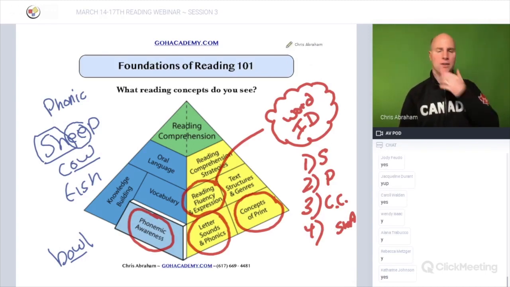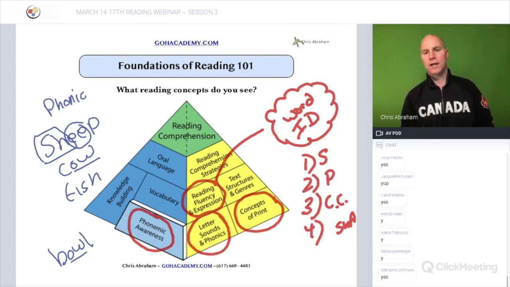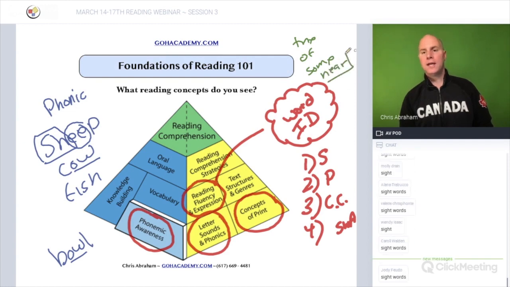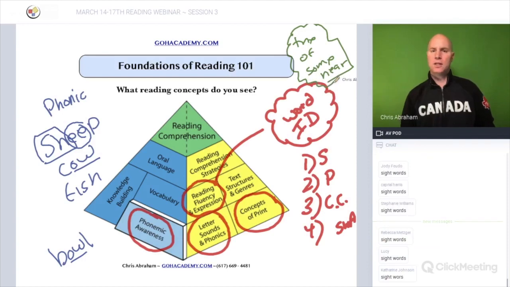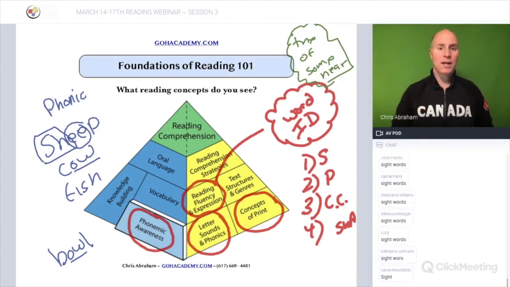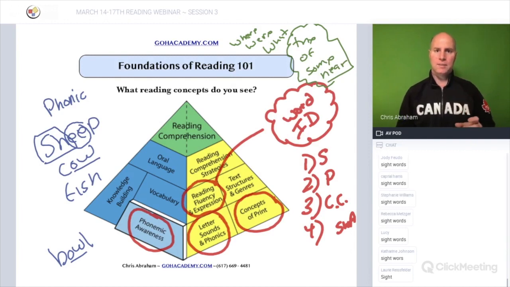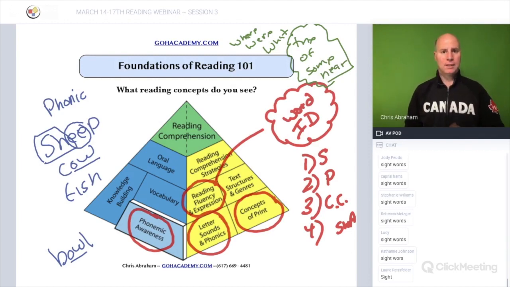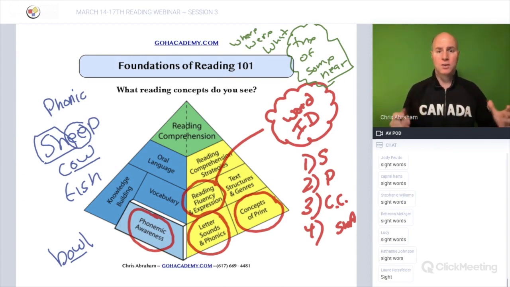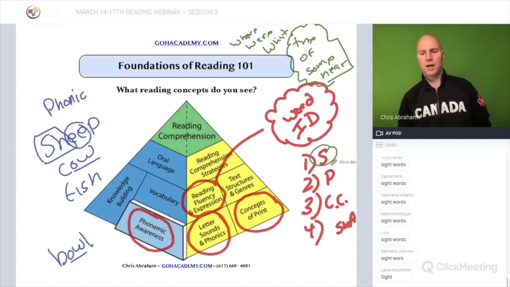Let's say we saw a student was having difficulty with function words. Words like the, of, some, near. What are these words? Oh, these are sight words. Let's highlight these. So these are partially or fully phonetically irregular words that we want a student to memorize so they have automaticity with these high frequency words. A student that has gaps in these words, I'll write down a couple others. Where, were, what, right? A student that's missing these words, well, this is something that can be explicitly taught, but it's something that we want to address because these are high frequency words that you can't use phonics for. Okay, so we got sight words, we got phonics.